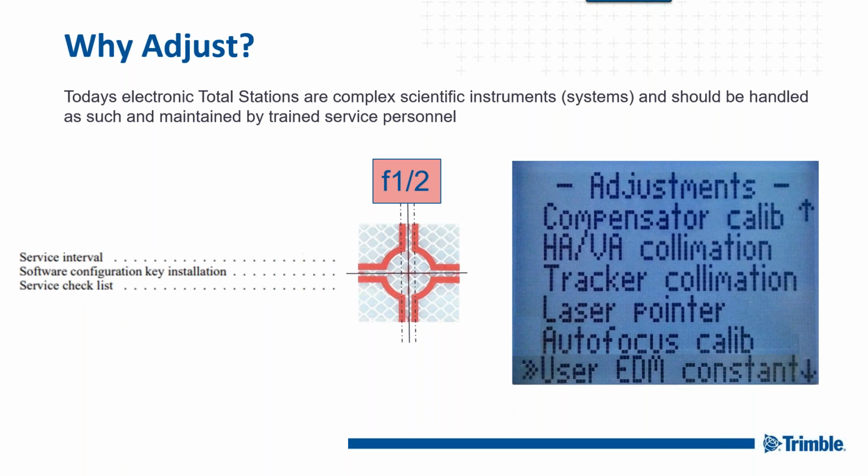This scrolling text over here is some of the things that the service department will look at and adjust and fix if needed. The thing in the center is a collimation, or Face 1, Face 2 collimation error. You can see you're pointed at the center, but the crosshair may be off to one side, and when you go from Face 1 to Face 2, you can see how you've got some angular error in there. So the instrument needs to be routinely inspected and adjusted as necessary.